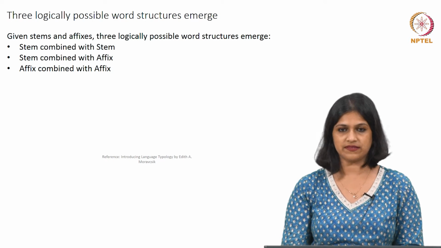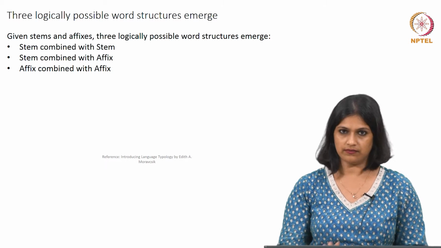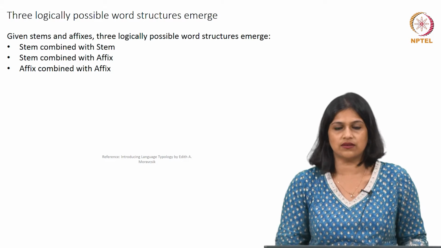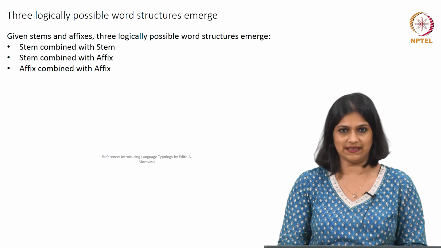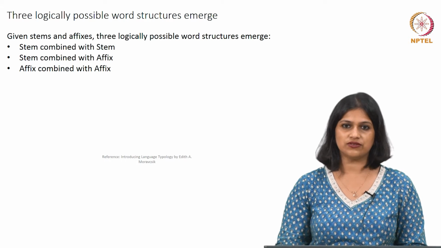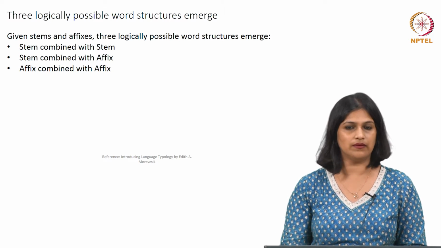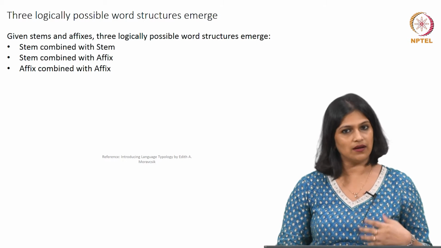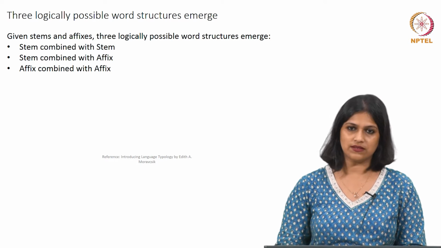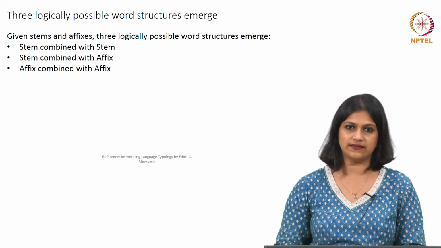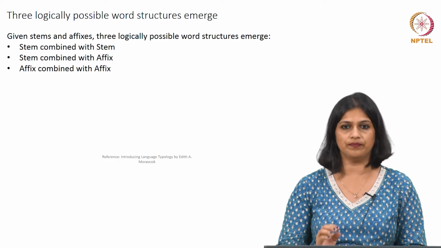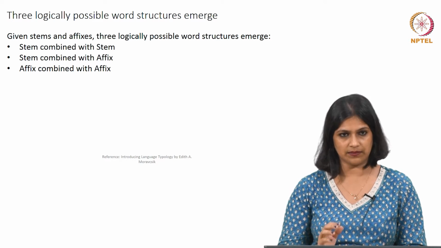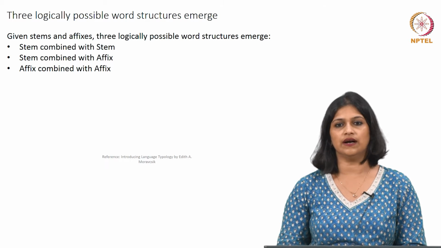If it is a complex word, or even a compound word, anything other than simple, because if it is a simple word, there is only one morpheme, and that is the free morpheme. That is not going to bother us as far as word order is concerned, because the moment you say word order, the first thing that should strike your mind is that we have multiple morphemes here. Only then are we going to put them in order. If there is only one morpheme, there is absolutely no need to worry about word order. So, these three types are going to be considered on the basis of polymorphemic words, that is, words with multiple morphemes.